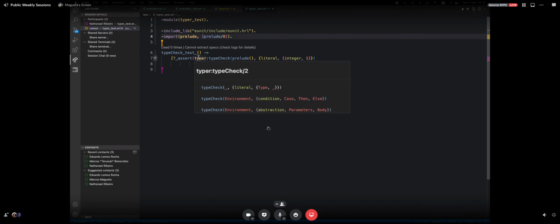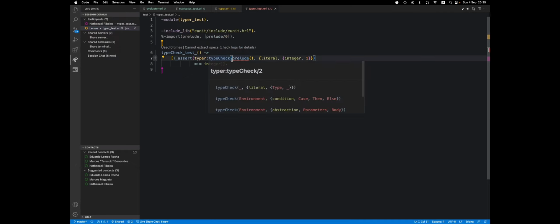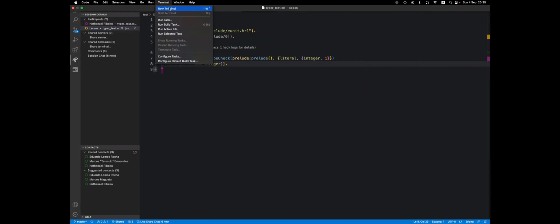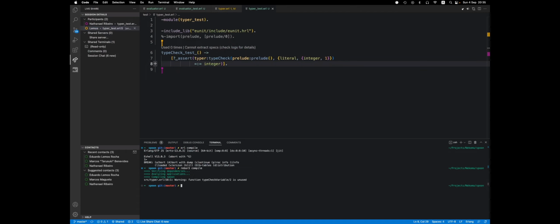I think we just need the... Where is the prelude? It's on the prelude module, I guess. So this, yeah, it works. Okay, so let's compile. Fresh rebar3 compile. Okay, it is unused, but it compiles.